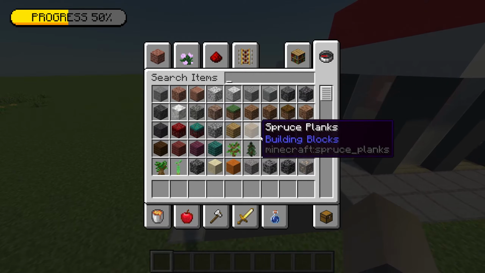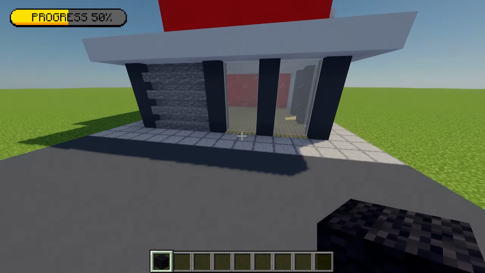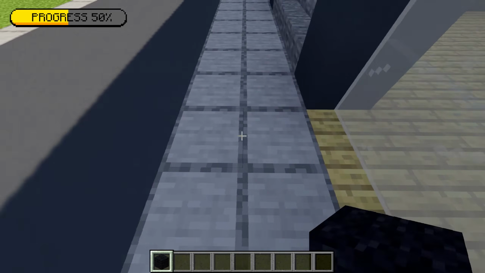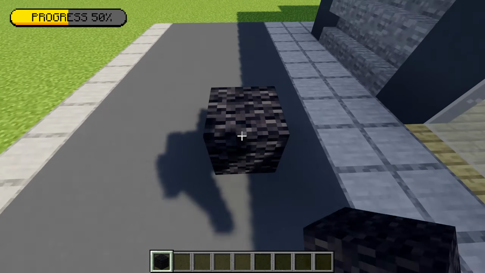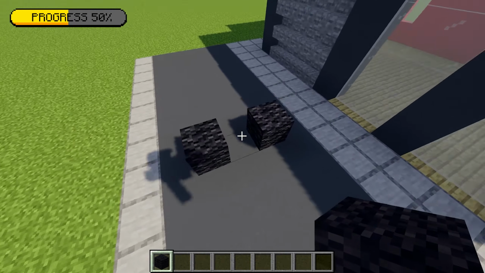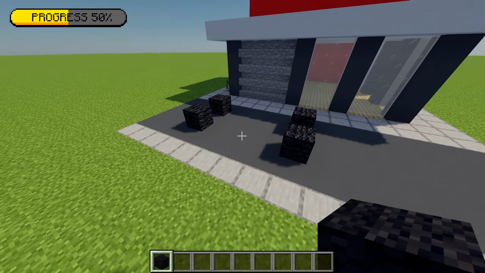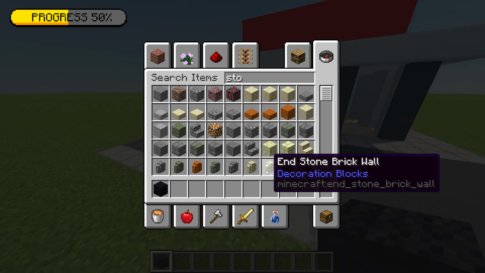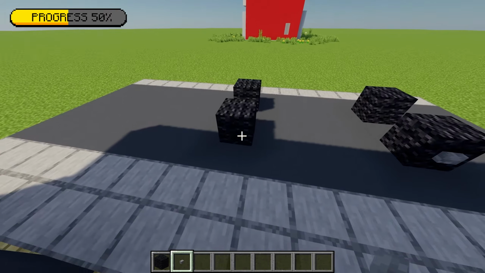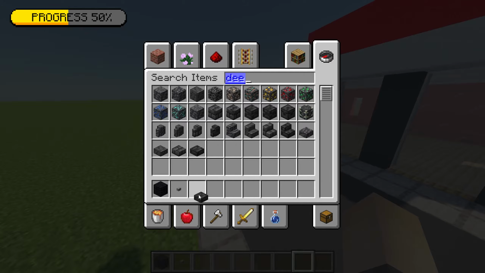So for the van, first up, I'm going to grab myself some black wool. And then just starting from this point here, I'm just going to go across 3 blocks, so 1, 2, 3. On that point, I'm just going to place 1 bit of black wool there. And then I'm going to leave a gap of 1, and then place another bit of black wool. And then I'm going to leave a gap of 4, and then place another 2 black wool on the other side there. And then to complete those wheels, I'm going to grab myself some stone buttons. I'm just going to place 1 on each outer side of the black wool just there.